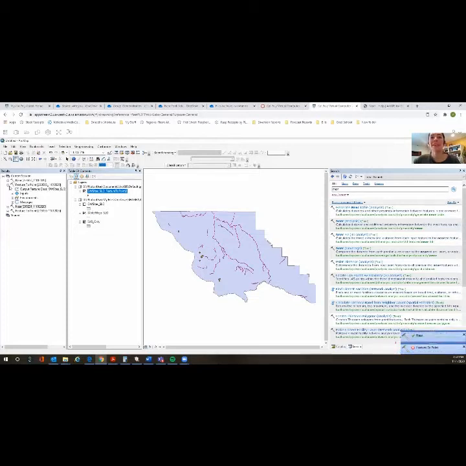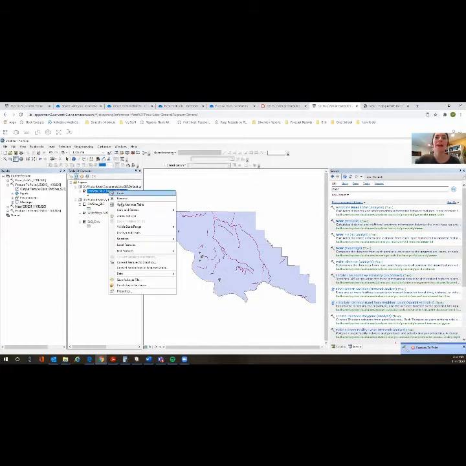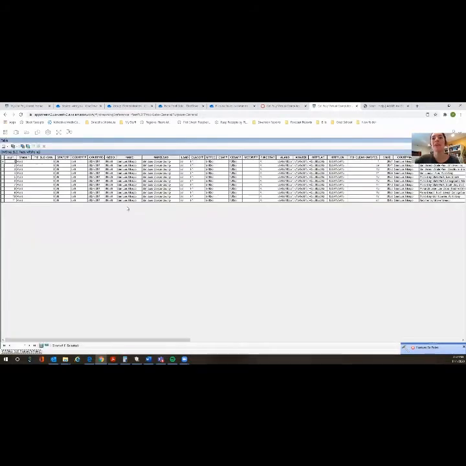Alrighty, so we can see here that it's done running and it was successful. So what this tool does for us is it adds 2 columns to the input features attribute table. So I'll now right click on the points layer for the overwintering sites, open the attribute table, and I can see here that we've got 11 points that we're working with.